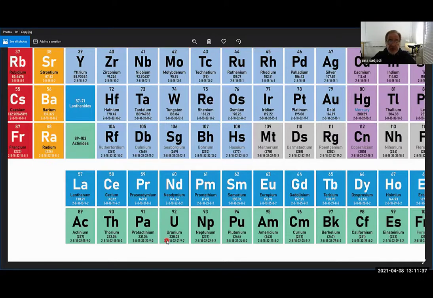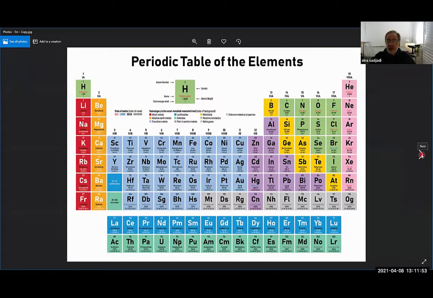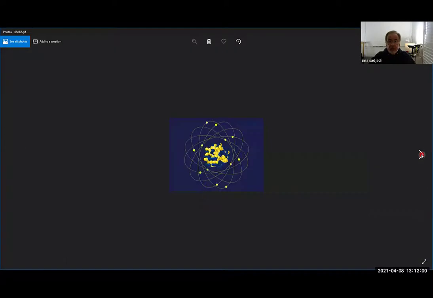Now, what if you had uranium-237, uranium-236, uranium-235? Not stable. They're not as stable. In fact, they're used in bombs. Uranium-235, uranium-236 is what you use in bombs, right? So how does that work? Well, if you have uranium-236, which has 2 less neutrons than uranium-238, then this is what you look like. You have a nucleus full of neutrons and protons, and you have lots and lots of electrons and such. So that's what we find.